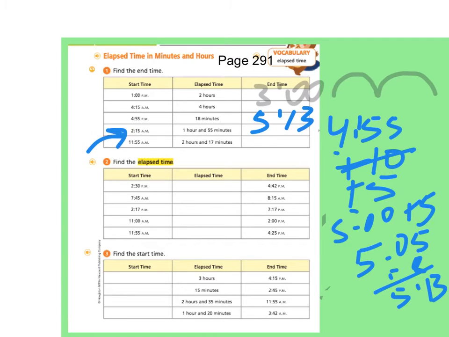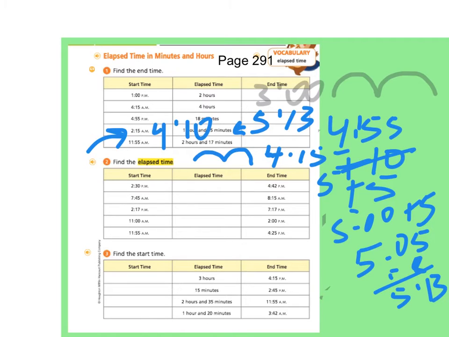Now, this one, even though you guys know I'm not a big subtraction guy, I would actually add 2 hours to that, and then I would take away 5 minutes. So if I did 2:15, I'd do 3:15, 4:15, and I always write that down. And then I'd have to subtract those 5 minutes, because it wasn't 2 full hours, it was 1 hour and 55 minutes. So if I was at 4:15 after 2 hours, I'd have to take 5 minutes off, so it would have been 4:10 for an hour and 15 minutes, or an hour and 55 minutes.